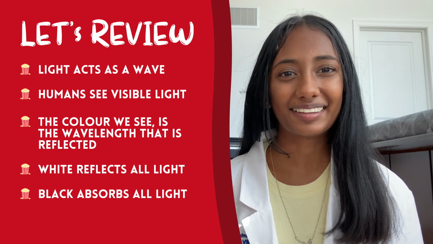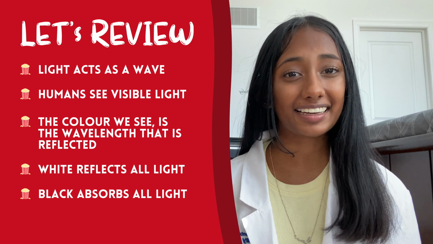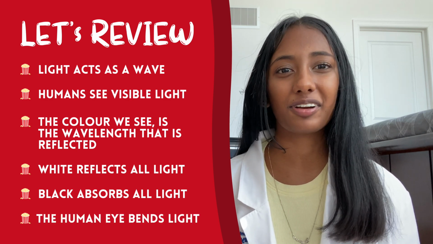And finally, the reason that we see upside down technically is because of the shape of our eye that bends light. With your new knowledge of light and how the human eye sees, I challenge you to look around at the world around you and ask questions. For instance, how come when I sit in a black car under the sun, is it hotter than a white car? Or why in film and photography do we use reflectors to help with light?